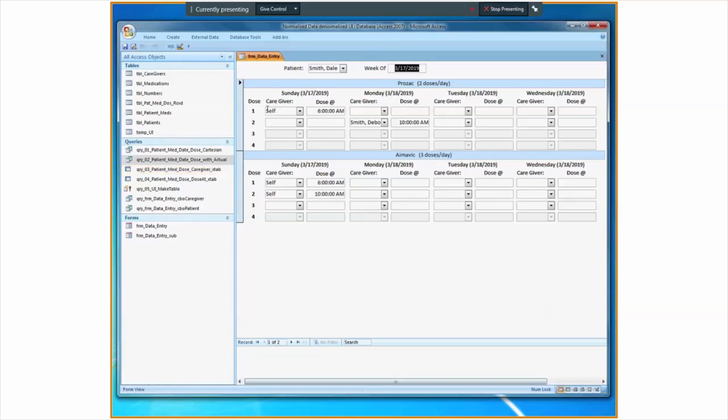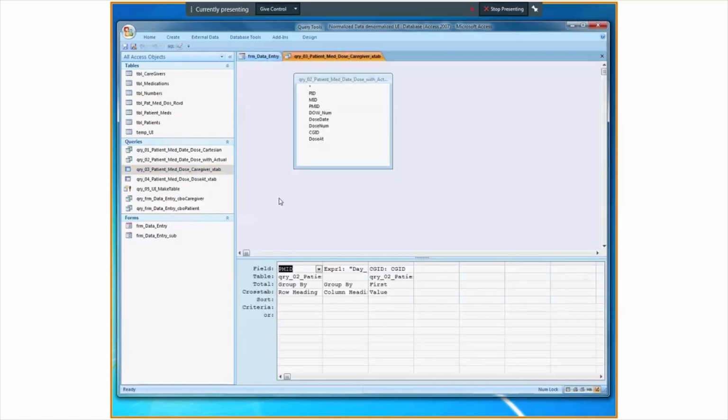so that I have a column in the table for each caregiver by dose and day, and I have to break it out so that I have a separate one for each dosage time on each day and dose number. So in order to do that, I created a Crosstab query that uses that actuals table, or the actuals query, excuse me.